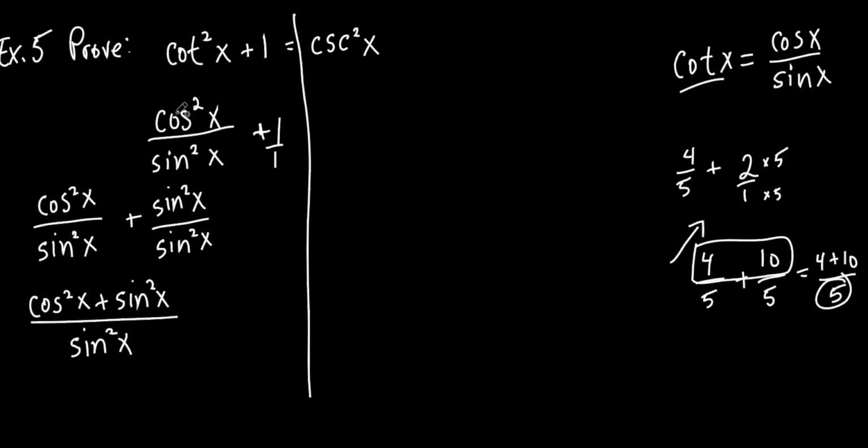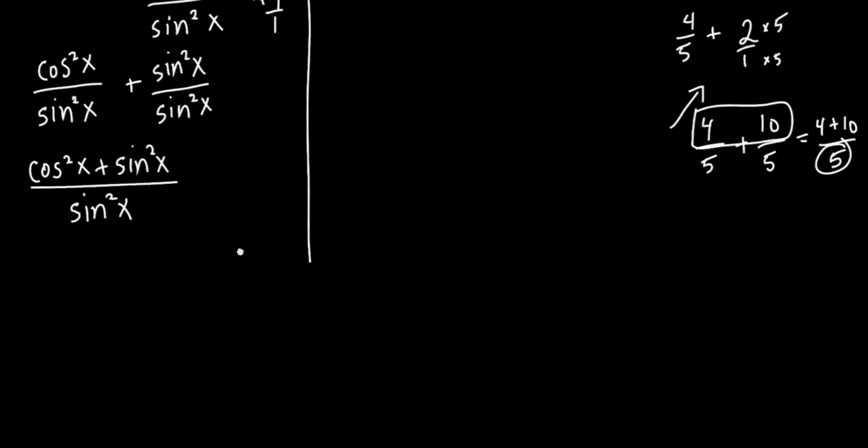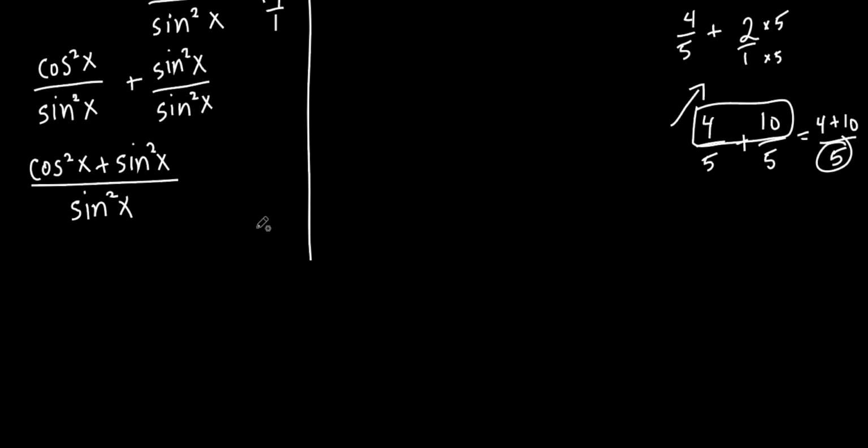See what I did? The only thing I did was just take this and add it to 1. I found a common denominator, sine squared, because that was my denominator here. I turned this into sine squared over sine squared, because that's a 1. Then I put it over a common denominator, right? So my common denominator, I just put it once, and what do I do with the numerators? I just add them up. Cosine squared plus sine squared. Okay? Now, do you recognize something? What do you recognize, Gabby? Go ahead. What's that? No. You can't cancel that stuff. It is.